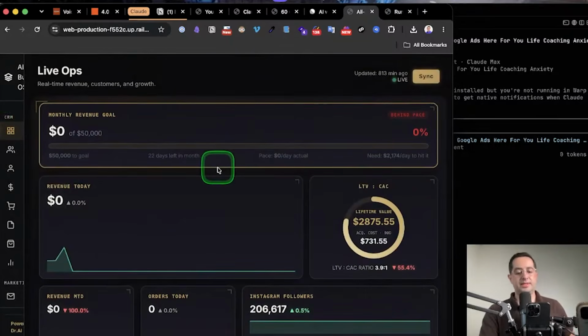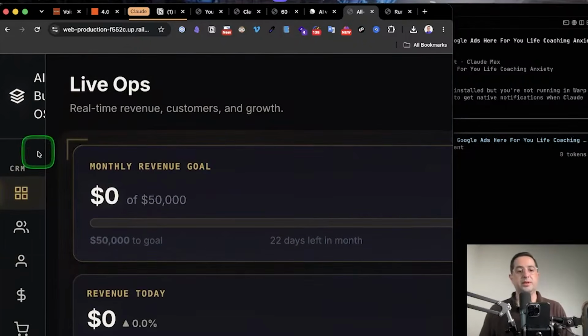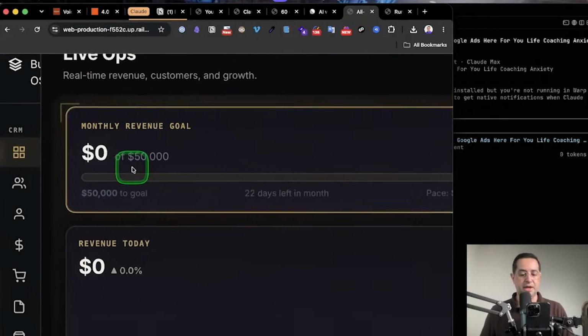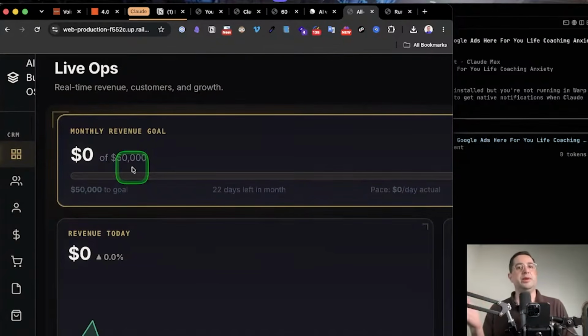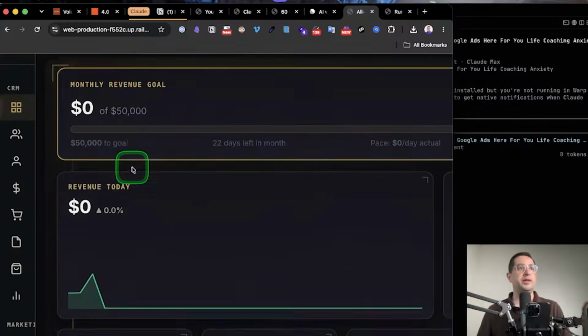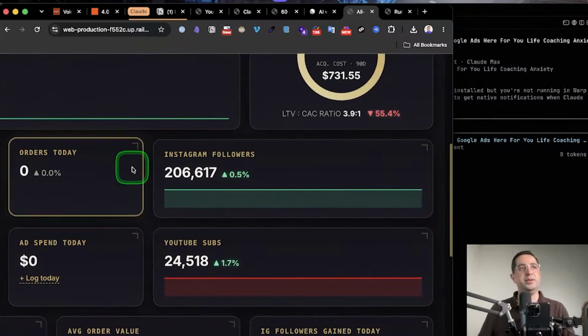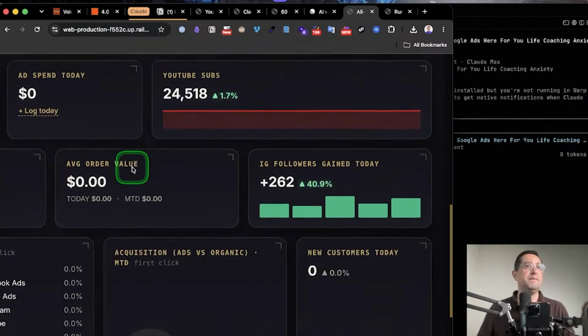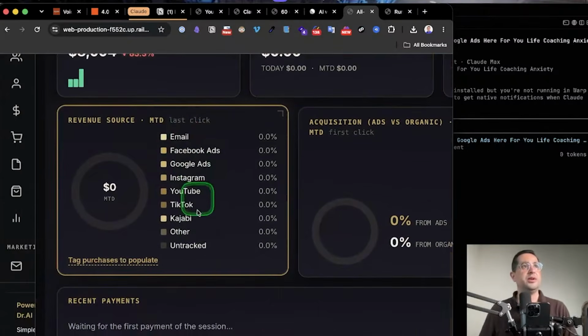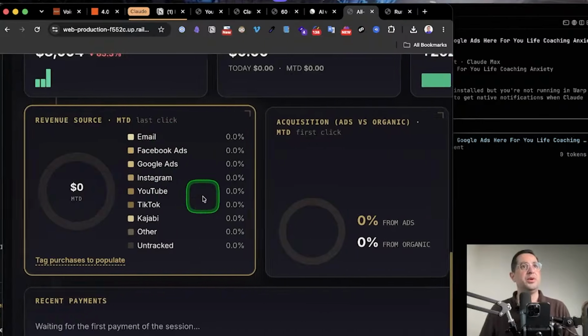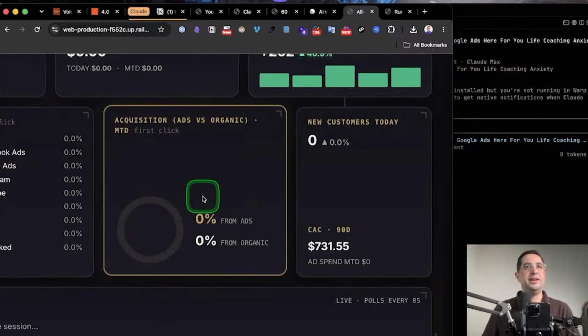Nice. So this is a sales dashboard. Basically, this is modeled after some companies that are doing $1 million a month. What are the KPIs and metrics they need to run their company? And so this is how we're basically replacing GoHighLevel with something custom like this, because business owners need to know their metrics when they wake up in the morning. They need to know what's the monthly revenue, what's the revenue today, how many orders have happened, what are their Instagram and YouTube followers, is it growing, is it declining, where are they getting their leads or source from, is it from email, Facebook, Google, what's the percentage between organic and paid ads.